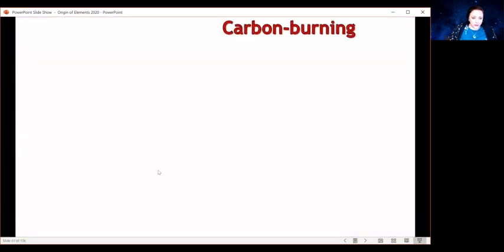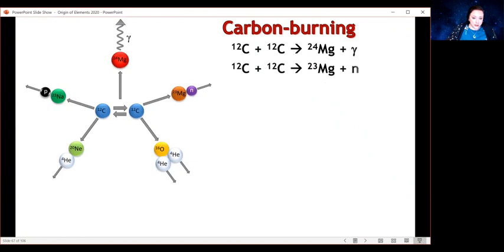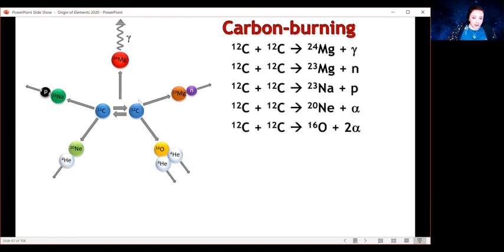So let's talk about those different cycles of fusion. We talked about hydrogen and helium fusion, or burning, in a previous segment because that happens in the low-mass stars. And you have to go to the high-mass stars before you get carbon fusion going on. And so here you can see a schematic of the different things that you can form.